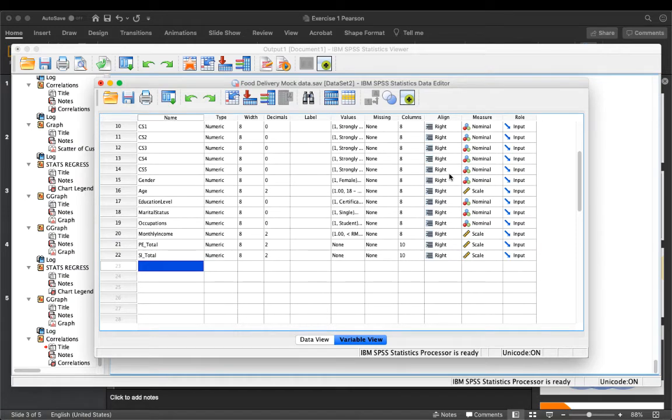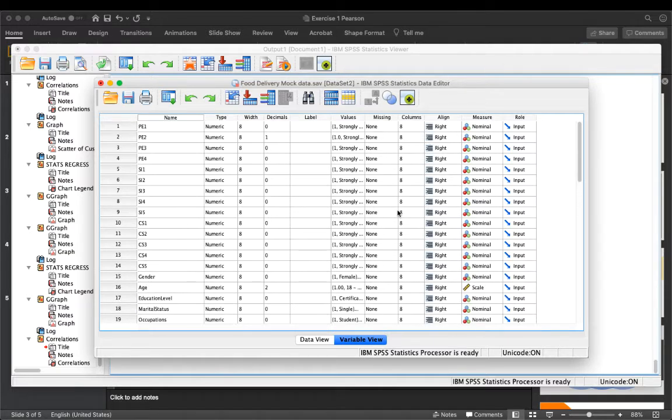Hey guys, so in this video, I'm going to show you how to solve exercise 1 for Pearson correlation. This is a little bit tricky, just a little tricky because all of this while, all of our examples have always been a direct variable. But this is more applicable in your situation where you will use survey to collect data.